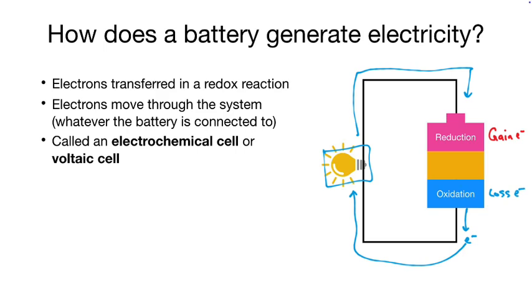We can do the same thing with water flowing downhill. It's the exact same idea. Water flows down naturally on its own. So what do we do? We stop it from flowing downhill and only allow it to flow downhill through turbines. Those turbines generate electricity for us. This is the same thing.